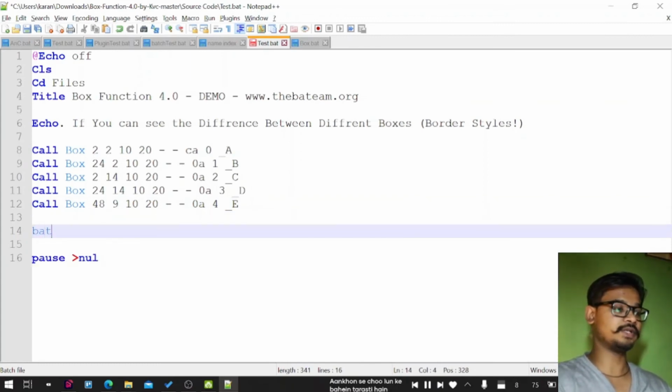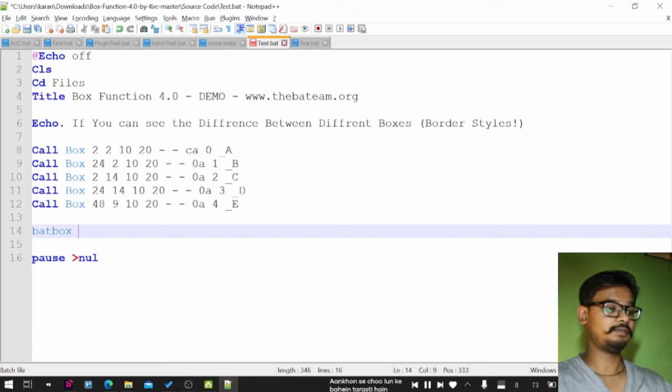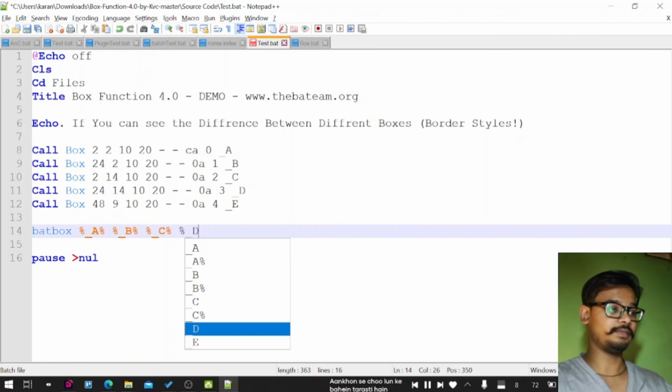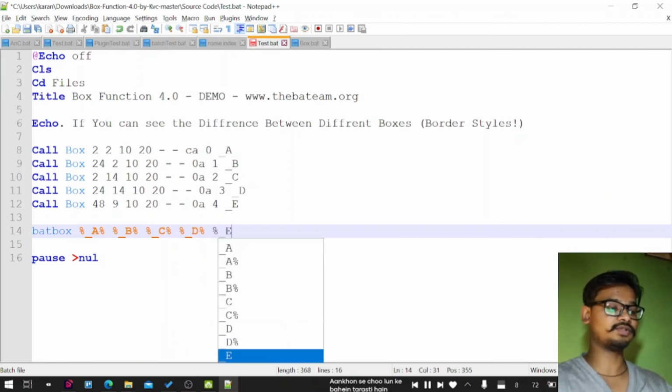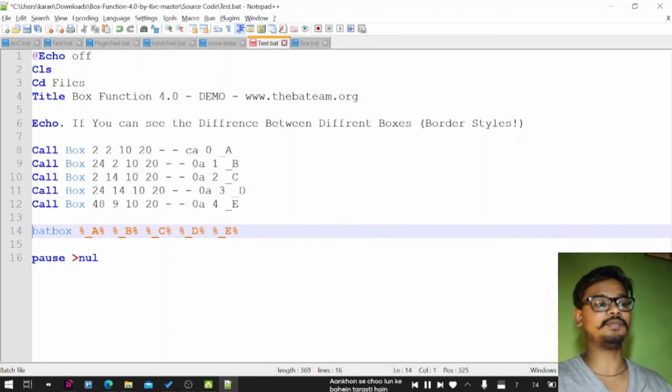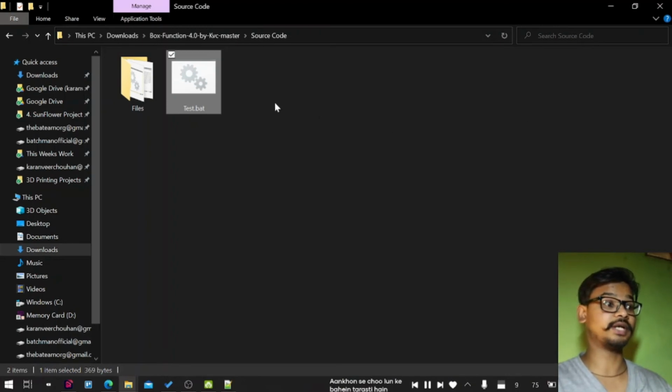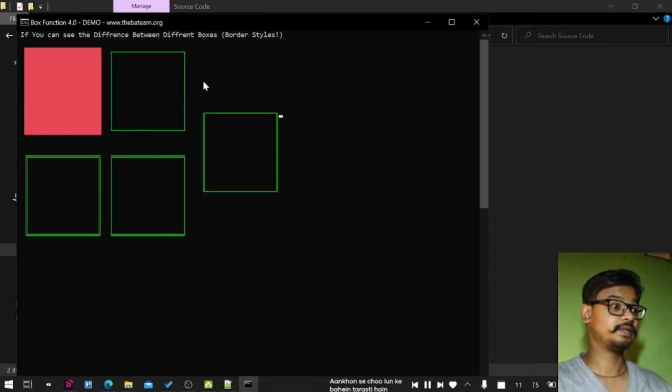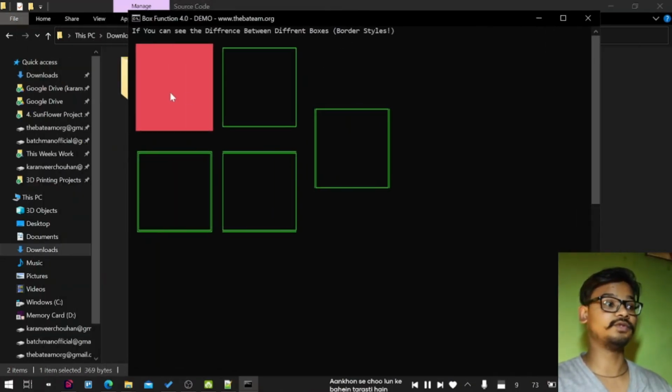And then later you can say Batbox, and then you can say percentage A, percentage B. You need to call them together because it is getting executed by Batbox, so you need to manually call it. But now as you can see, all of them will be printed at once. So I hope this will work. I'm trying it for the first time again. Awesome. So you can see here the speed difference.